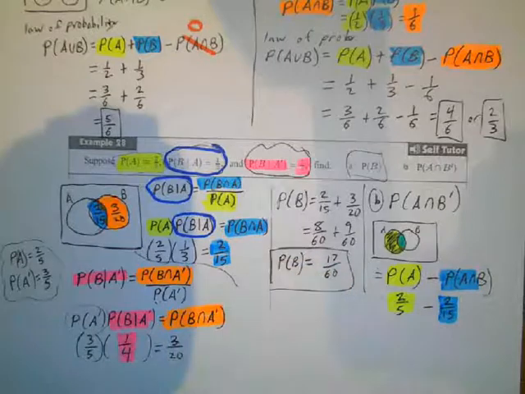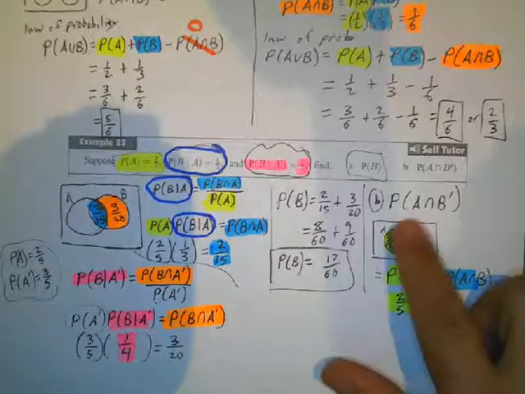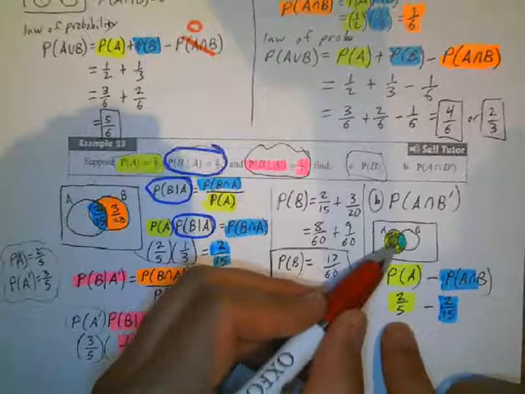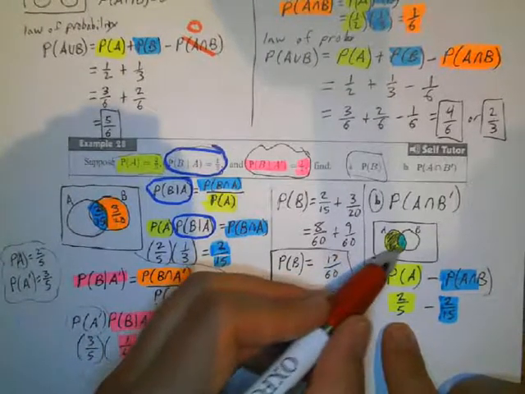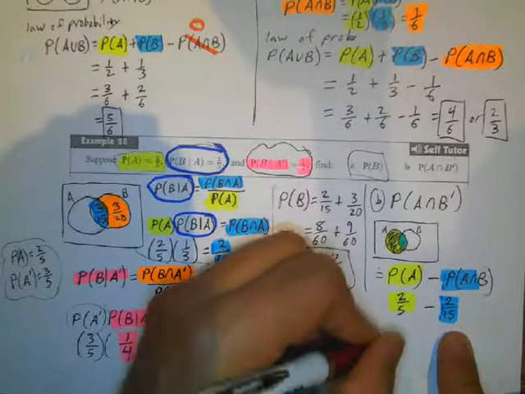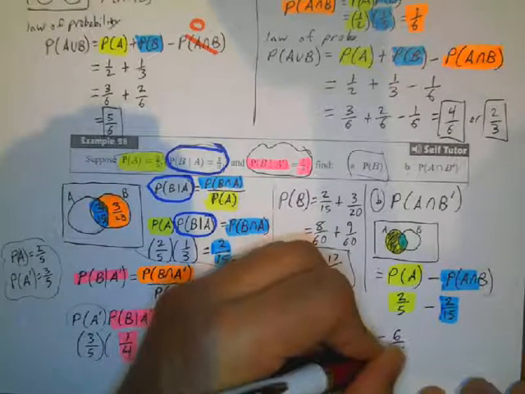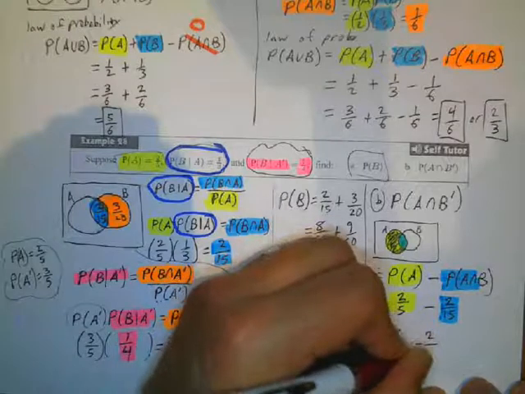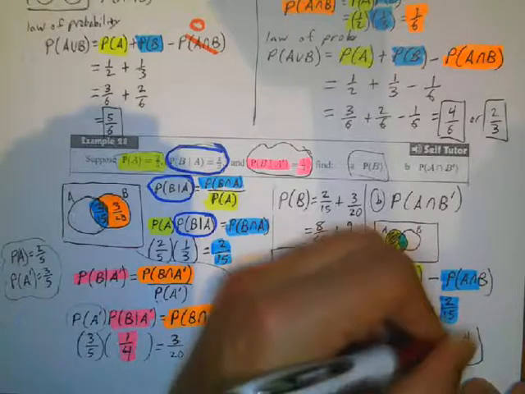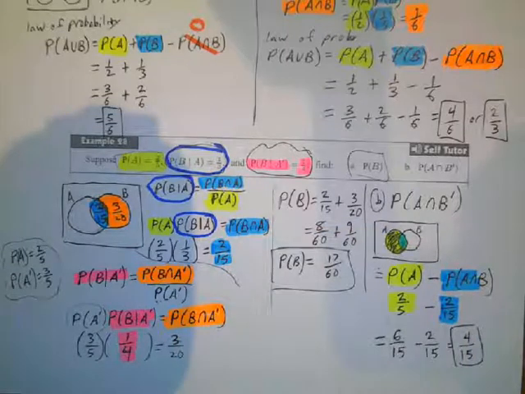And so now we know that the probability of A intersection B prime is this region that's shaded here, the yellow portion here, not including the football, which is 2/5 minus 2/15. Let's get a common denominator. 6/15 minus 2/15 is equal to 4/15. I'm going to do the other pages on a separate recording.